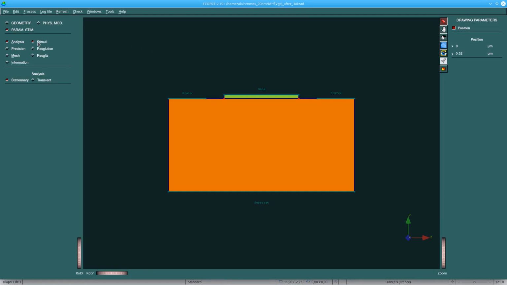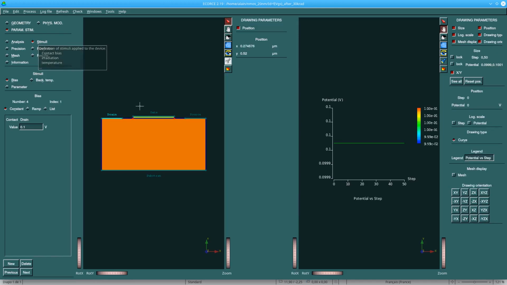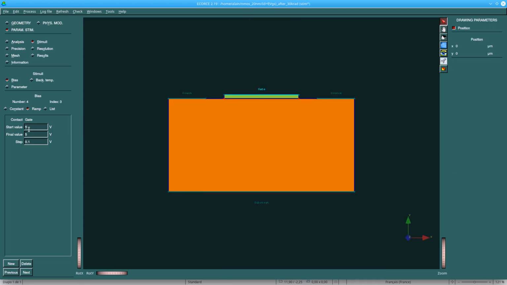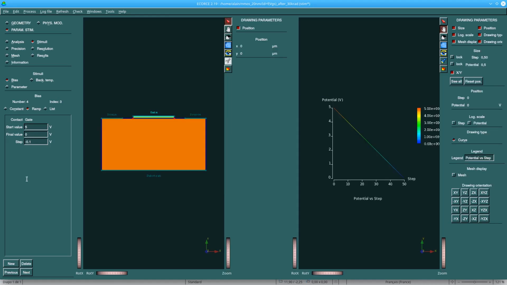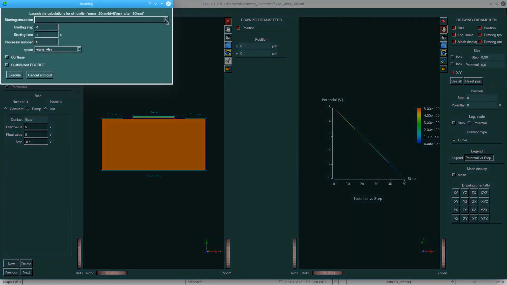But because during radiation my gate was biased at 5 volts, I must have the same starting value for this modeling. That's to say I must start at 5 volts and then go down to 0 volt. I'm ready. I have nothing else to change. I execute my modeling, and now I can say, okay, I start from 30 kilorad. No warning occurs, everything is consistent.